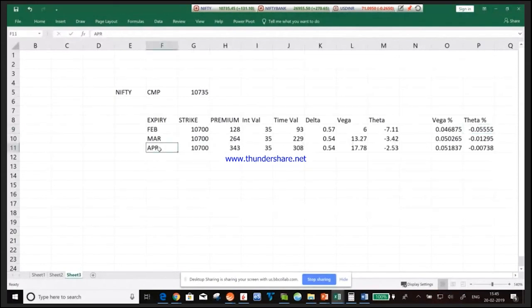Whereas in April, if you had bought the April one, you are going to lose only 2 rupees 50 paise as compared to 7, but from a quantum of 343. So the percentage is less than 1. The loss is less than 1%. Here the loss is more than 5% per day. So that's the reason when you're buying options, is it in your control? Do you know that today when the stock hits the demand zone, it is going to move out?